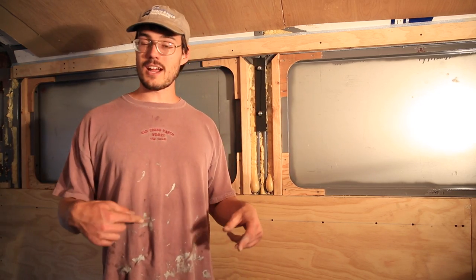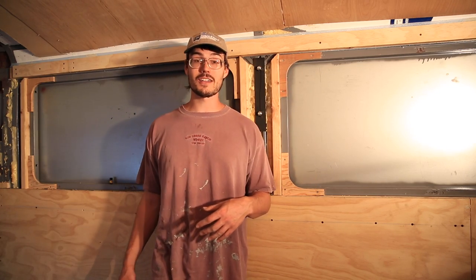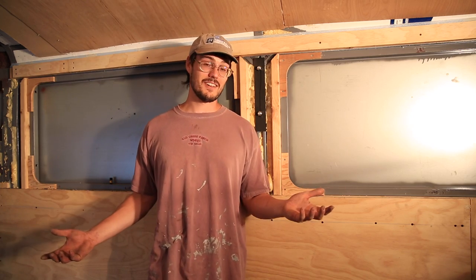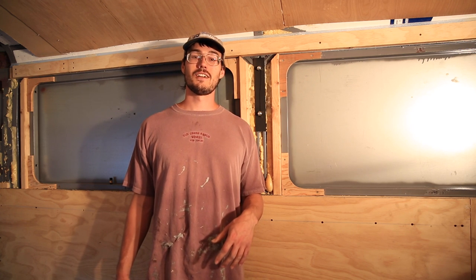So we're rolling time lapse. It's looking good. You like the way it looks. Wow, we're going so fast. It's all moving along. Isn't this amazing how quick we're moving? I mean, come on. Have you ever seen a window go in this quick? It's beautiful. I know. The bus looks completely different.